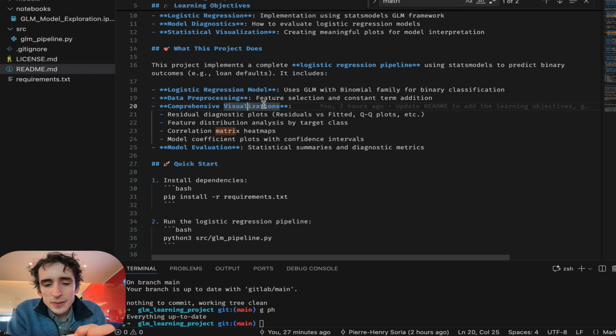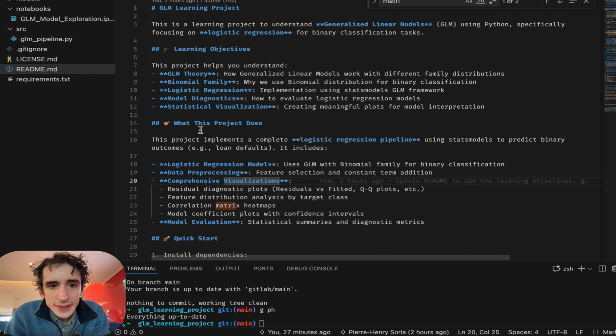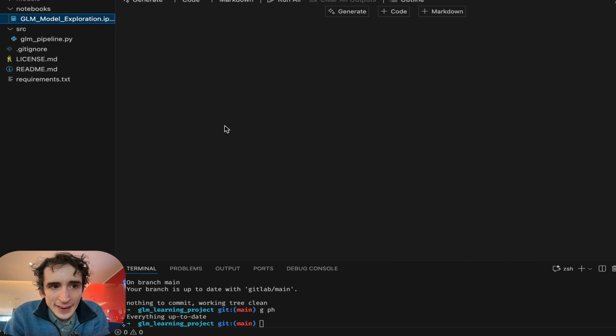Having a clear path of where we want to go and what to build is crucial for our project. So this pipeline is a logistic regression pipeline. We use binary classification, 1 or 0, and we use a Jupyter notebook.